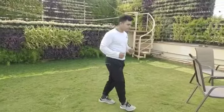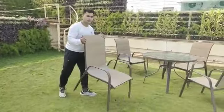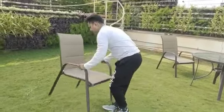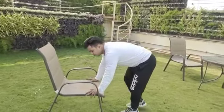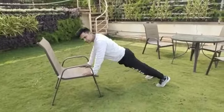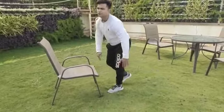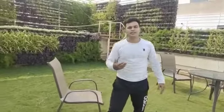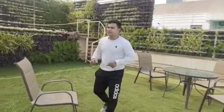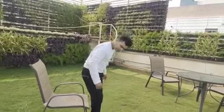If you have a chair with you, you can grab a chair. Put your hands on this and do the push-ups. 1, 2, 3. As much as possible for you. These inclined push-ups are very easy and it will help you to strengthen your upper body, like shoulders, your chest, your arms muscles. One set of 10 counts and then turn around.